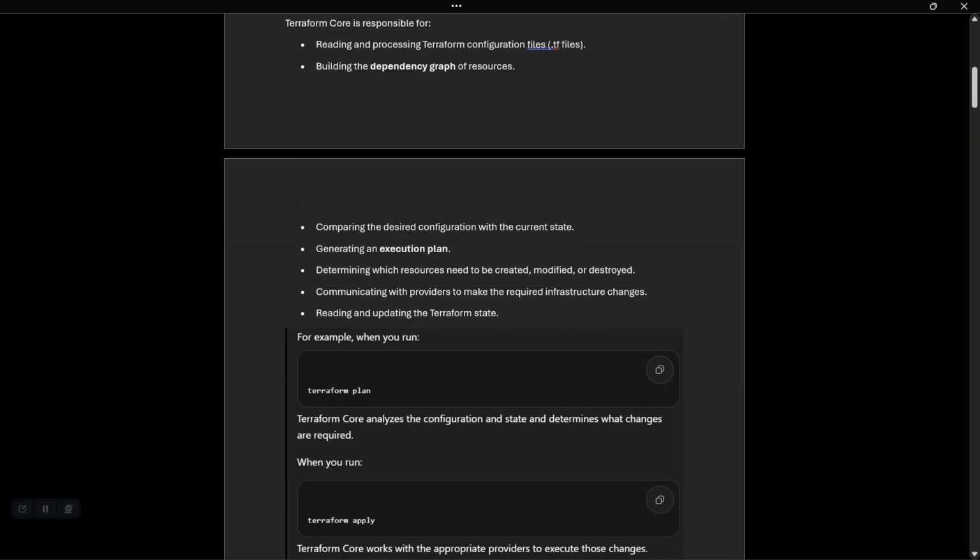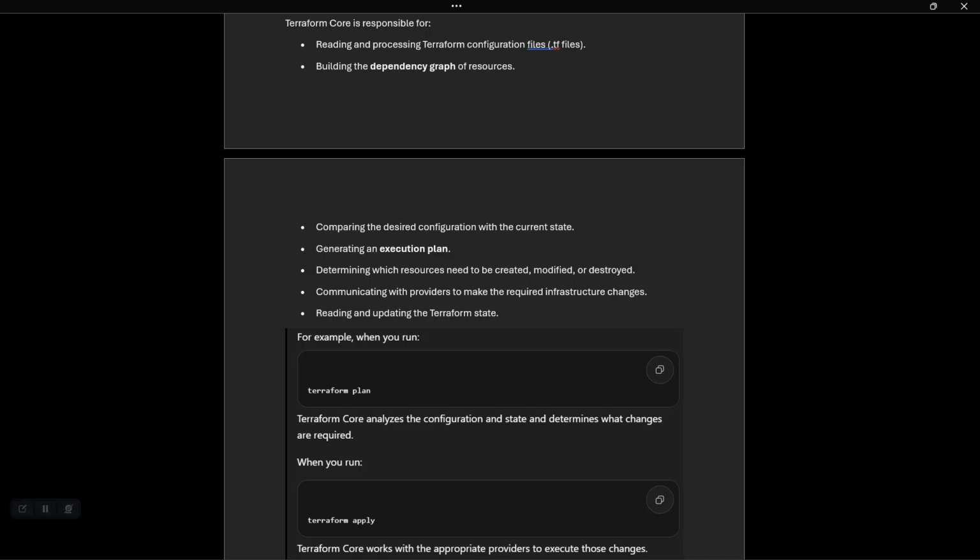This Terraform core will compare the desired configuration with the current state. Whatever we define in the .tf file is the desired configuration. It will be compared with the current state. For example, if we are going to deploy 5 VMs in Azure cloud and write the configuration files, when we run the Terraform commands init, plan, apply, Terraform core will check the desired configuration in the .tf file against the current state of the infrastructure.